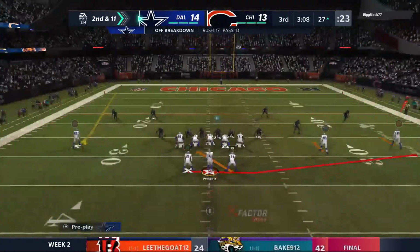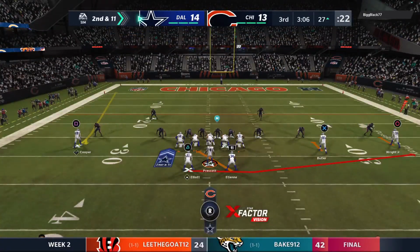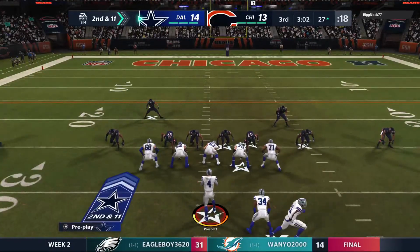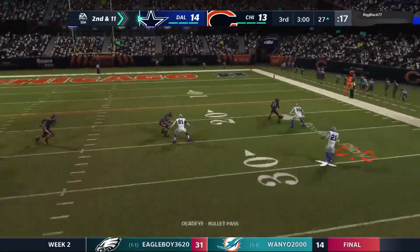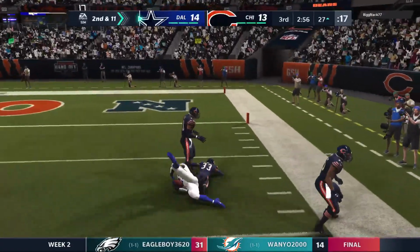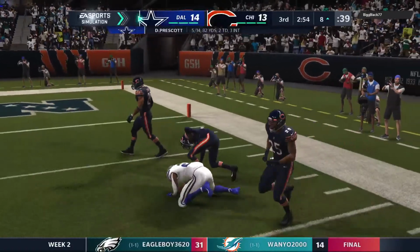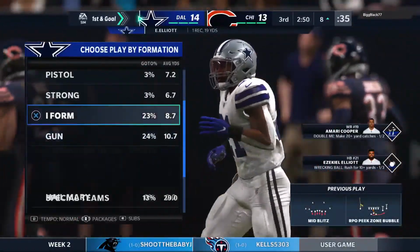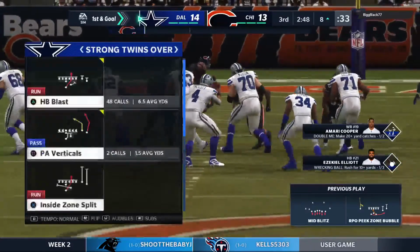Maybe just a slight detour on what's been a strong drive. Here's 2nd and 11. Now an option play on 2nd down. Here's a quick throw by Dak, complete out wide. And they've got it inside the 10 at the 8. A good-looking drive for the Cowboys so far. It's a 1st down.